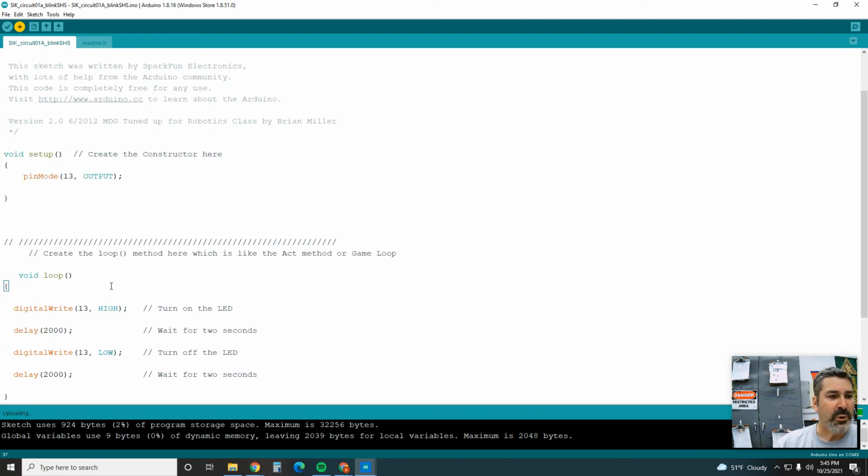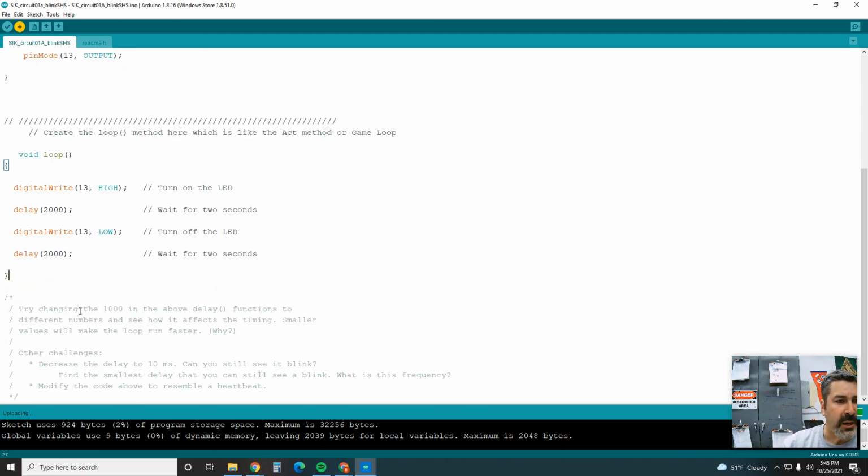Okay. So now your job is to try changing the 2,000 in the above delay function to different numbers and see how it affects the timing. Answer that in the code. Smaller values will make the loop run faster. Why? Answer that question. Decrease the delay to 10 milliseconds. Can you still see it blink? Find the smallest delay that you can still see a blink. What's that frequency? Answer that in the notes. And modify the code above to resemble a heartbeat. See if you can make it go boom, boom, boom, just like that.